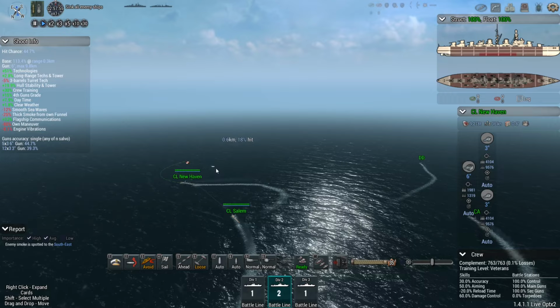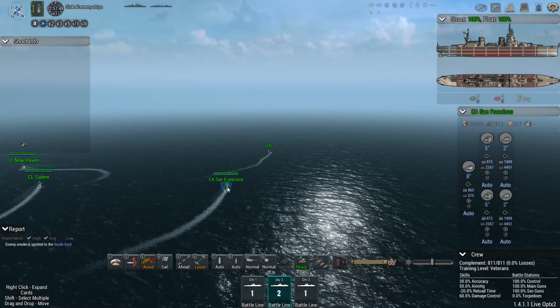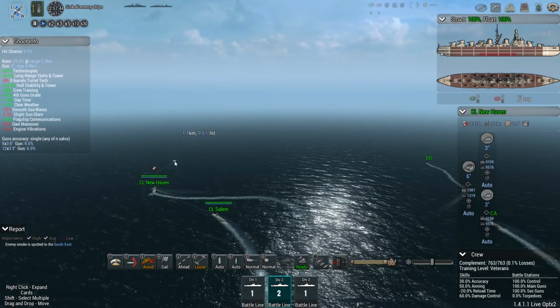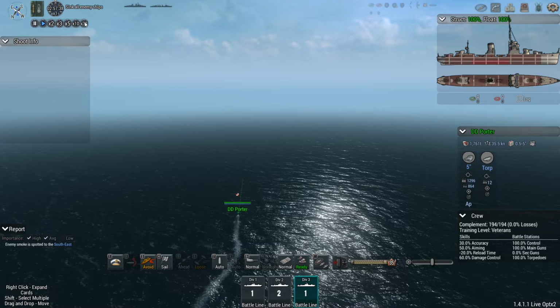And I have detached New Haven and Salem as an independent group. They are going to be operating independently from San Francisco. I do have to be a little careful because of the 2 enemy heavy cruisers, but I'm relatively confident that we can take them on. Porter being the only torpedo armed ship in our group.